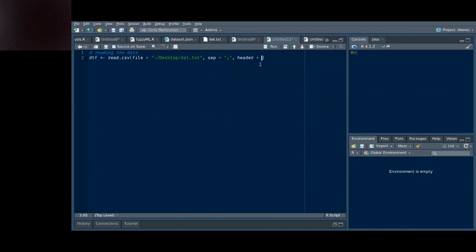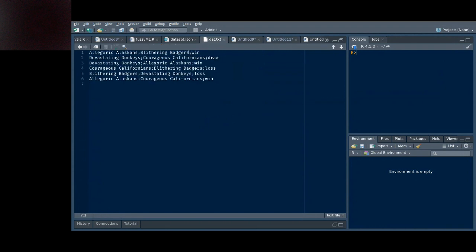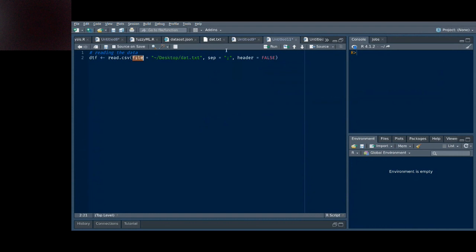And then header is FALSE. One thing to remember here is there is no header by default, so we're going to create our own headers, right?